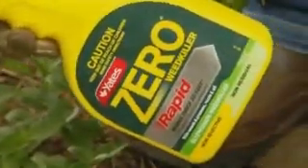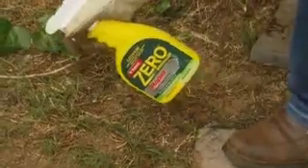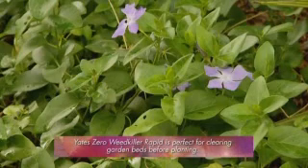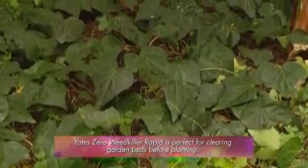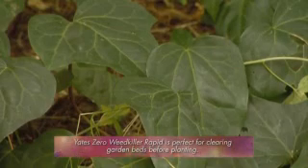Now the perennials that are a real problem here start off with cooch, which is one of those unbelievably invasive plants that will send underground shoots and come up all over the place. Then there's the English periwinkle with a beautiful blue flower — don't be fooled, this is a shocker of a weed. And lastly, English ivy. This sends out roots from underneath the stem and invades any garden bed it can find.